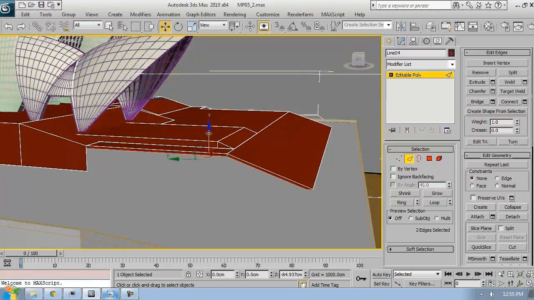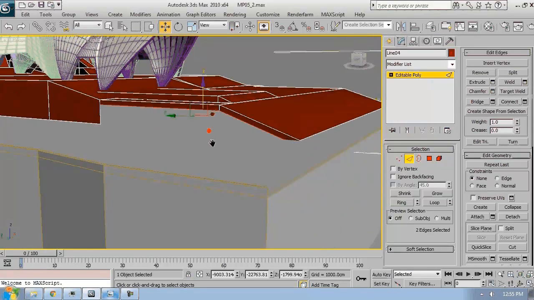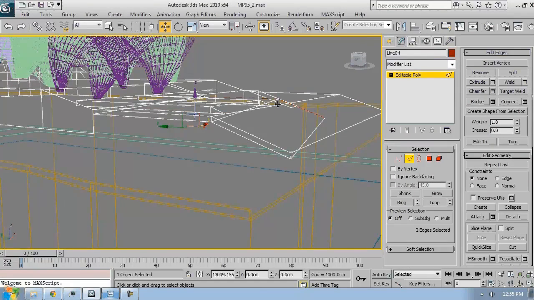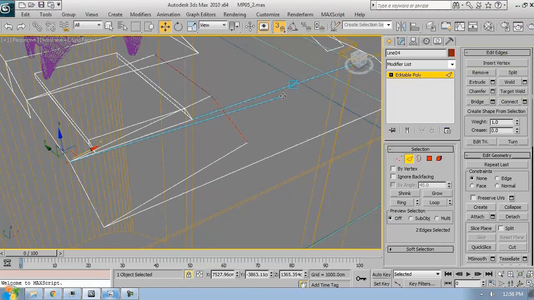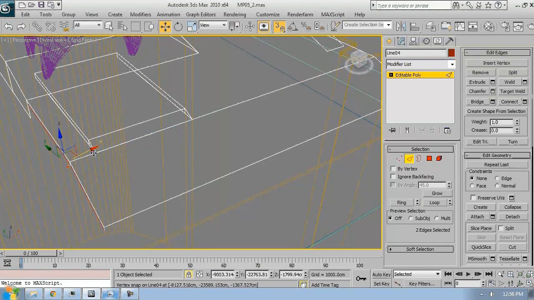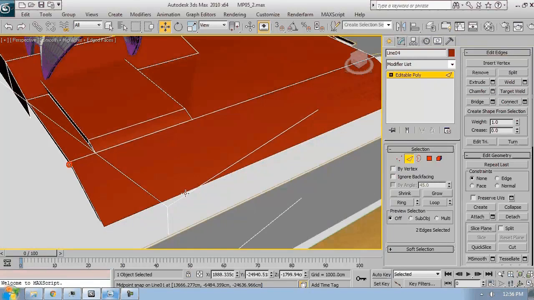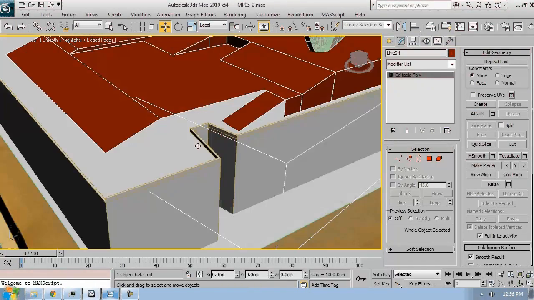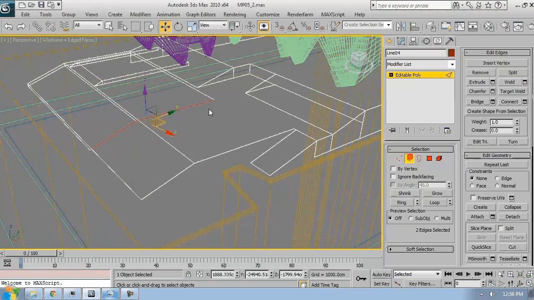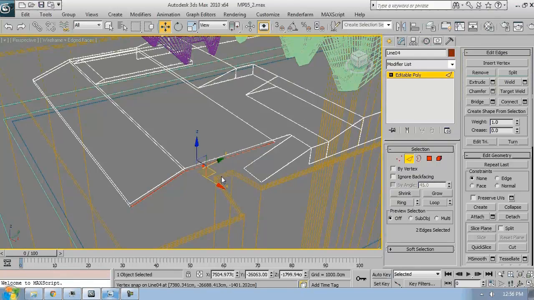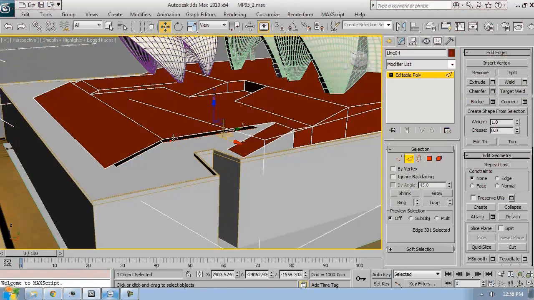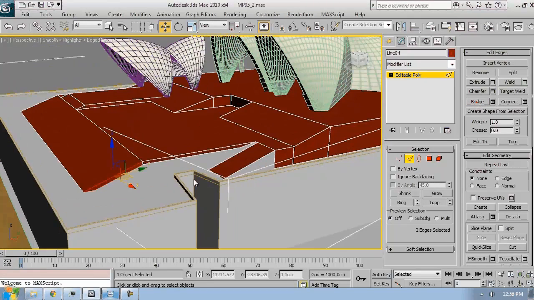This I think is the parking area right here, and the same thing goes for this part. Okay, just align them here. Bridge those two again, and still these vertices need to be aligned. Okay, and this I think should be just closed stairs and not just simple.